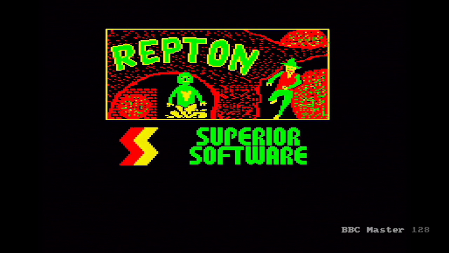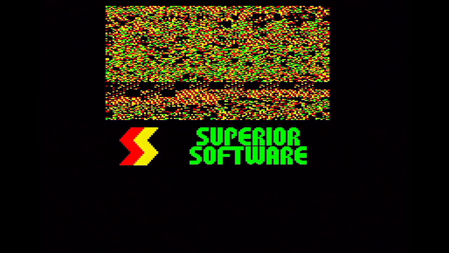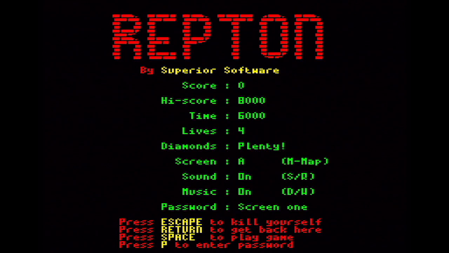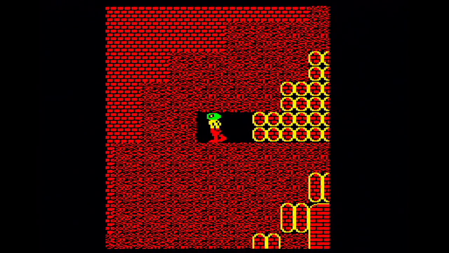Going to look at this on the BBC Micro, running this on a Master, and being by Superior Software, there shouldn't be any nasty surprises like some of the games I play on the Master with weird things going on. On the title screen here, there are some different options. You can call this screen up at any time to go back here and view how many lives you've got and how many diamonds you've got to collect and so on. So, yeah, off we go.